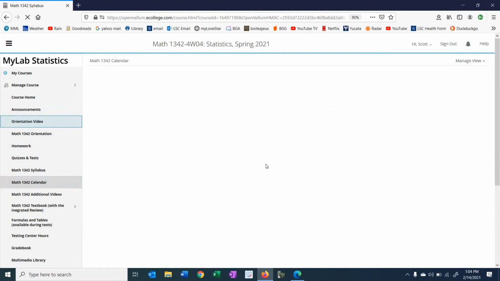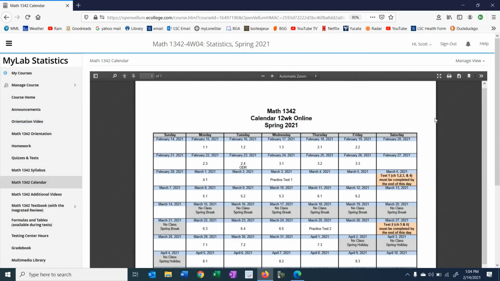Okay, here's the course calendar. Now, the way the course calendar works is these are the sections in the homework. And these are kind of suggested due dates for completing the homework on these days. Remember, the homework is technically not due until the end of the semester in MyMathLab. So if you don't finish it by this particular day, you can continue to work on it afterwards. But it would be a good idea to get all this homework done before the test.